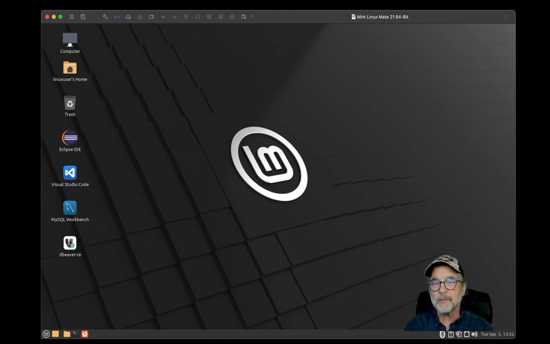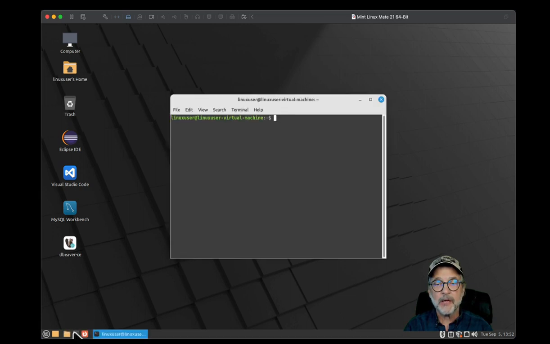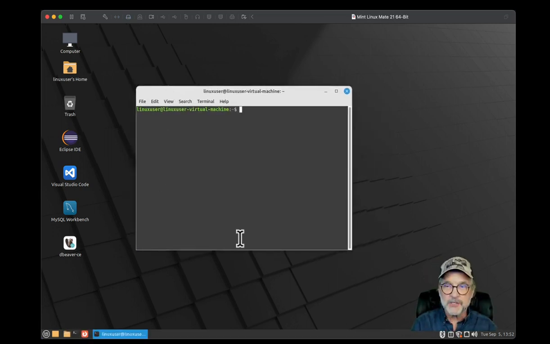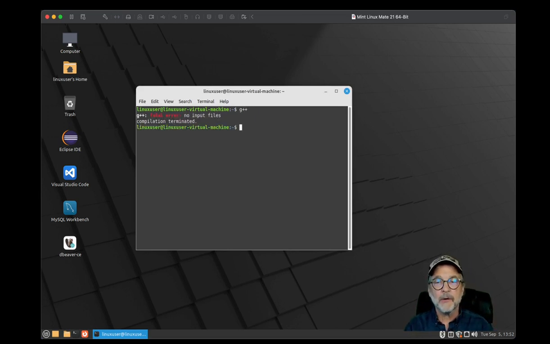But one thing I do want to make sure you understand is that you must have a compiler installed. The way you can tell whether or not you have a compiler installed is you just load up a terminal and type g++. If you get this fatal error, no input files, that means that g++ is there. You just didn't give it the information it needed to actually do a compile. So if that's the case, that's great.